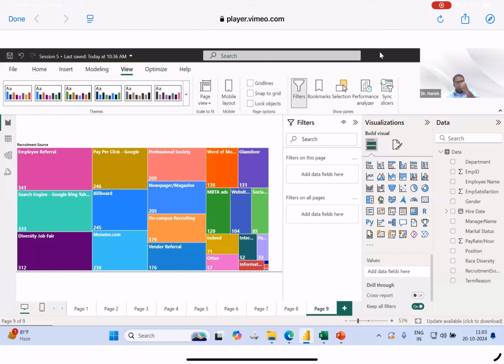So what is the advantage of creating a tree map here? It is showing each and every category along with your numbers. But what will happen if I create any other chart? It will not represent the correct picture of how many are from one category.